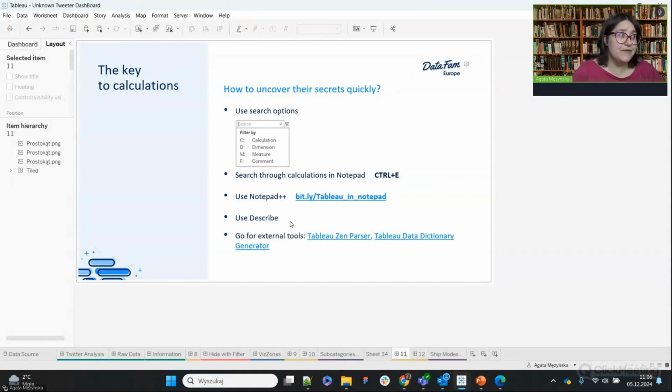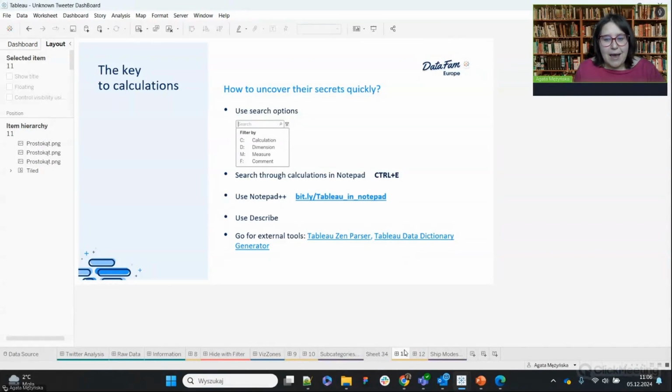I've seen at least 4 of them or 5, and there are just 2 named: Tableau Zen Parser, Tableau Data Dictionary. Each of them allows you to download all the calculations from Tableau workbooks. Some of them allow you also to see the hierarchy and all the relations between calculations. That tends to be very useful as well.